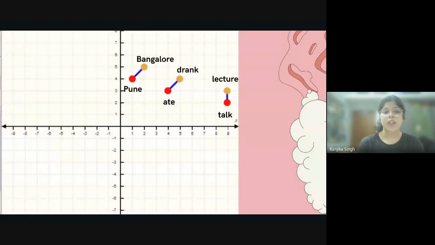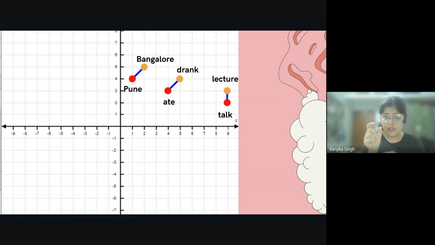Yeah. So here we see a 2D representation of word embeddings. We can see that Bangalore and Pune, being the places, are closer than the verbs drank or ate. Similarly, lecture and talk are somewhat closely related as compared to Bangalore or Pune or drank or ate. So this 2D representation basically gives us the degree of closeness or the similarity of two particular words. And again, if we talk about Bangalore and Pune and drank and ate, maybe they are more close as compared to Bangalore and lecture. So this is how text similarity would work.